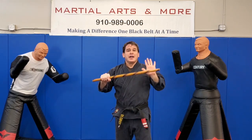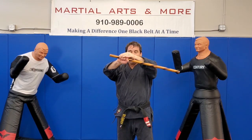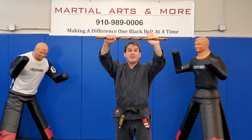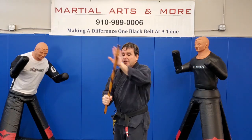Pretty simple. So I put my hand like this, just in case somebody's coming down real hard, so that my hand is here. If I have both hands there, then my hand could get hit with whatever they're hitting me with. So this one's going to be here. This one, obviously I've got to hang on to the stick. I'm going to try to meet it here and then here. Then we can go to the left, boom, and we go to the right here, all right?